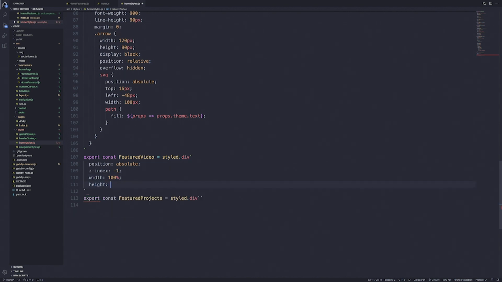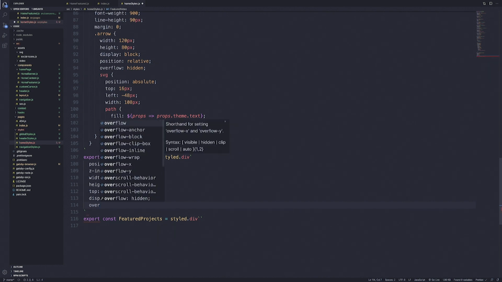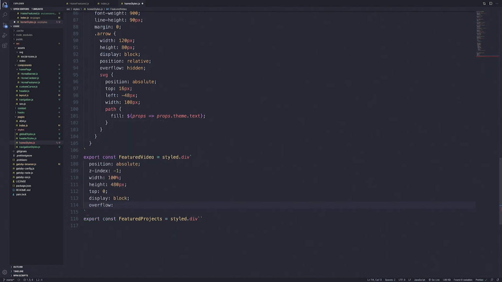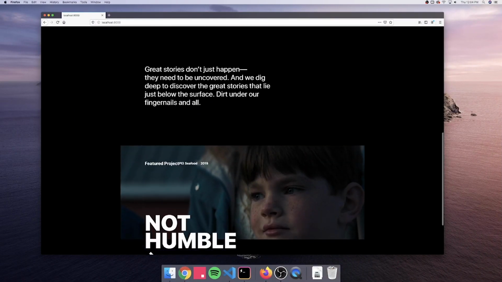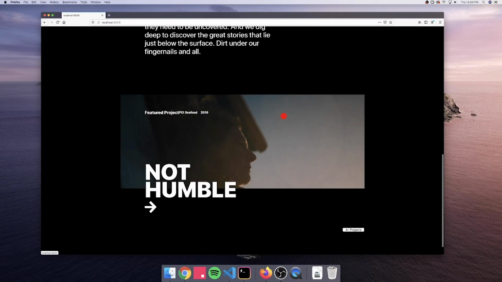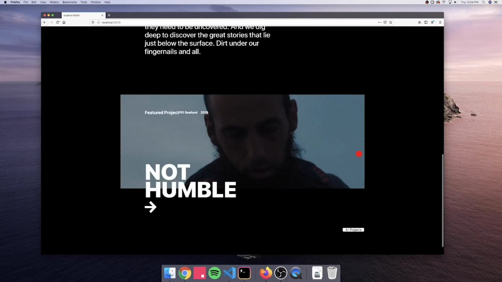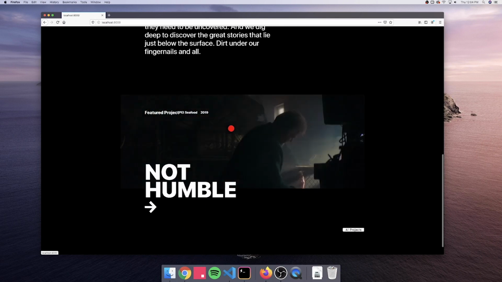The height is going to be 480 pixels. We're going to have a top of 0, a display set to block, and an overflow hidden, just so that we can fill it to the max of the container. Let's save this and preview. If we scroll down, you can see that now this featured content fills up that container section, and it looks pretty well.